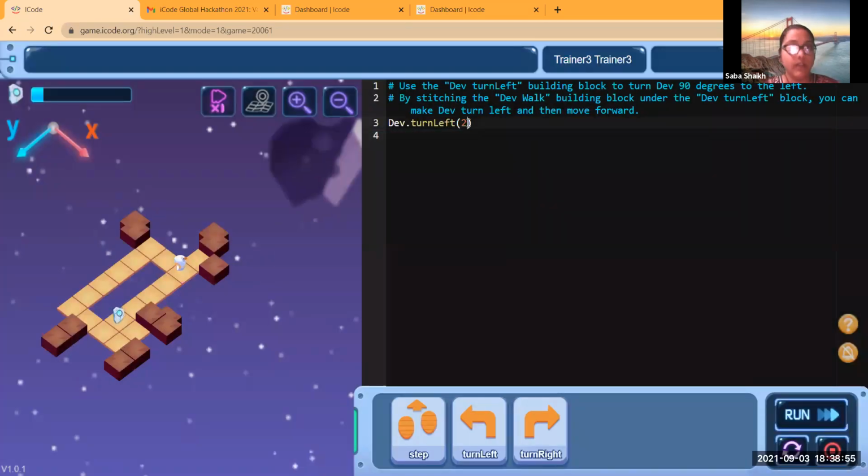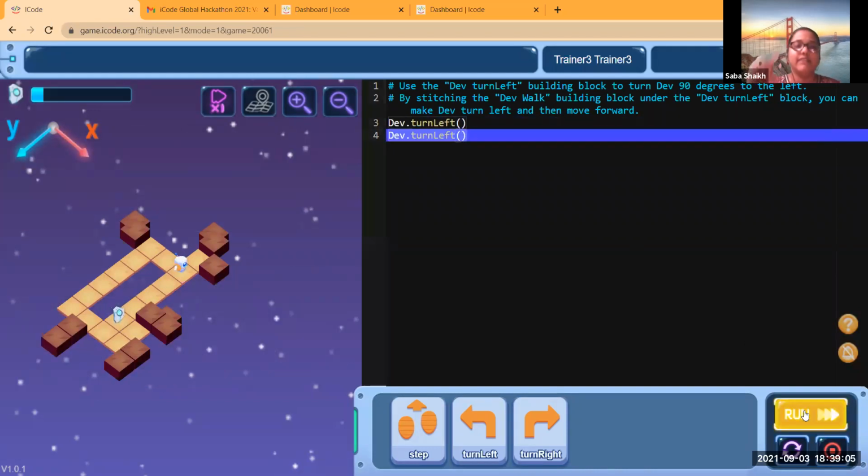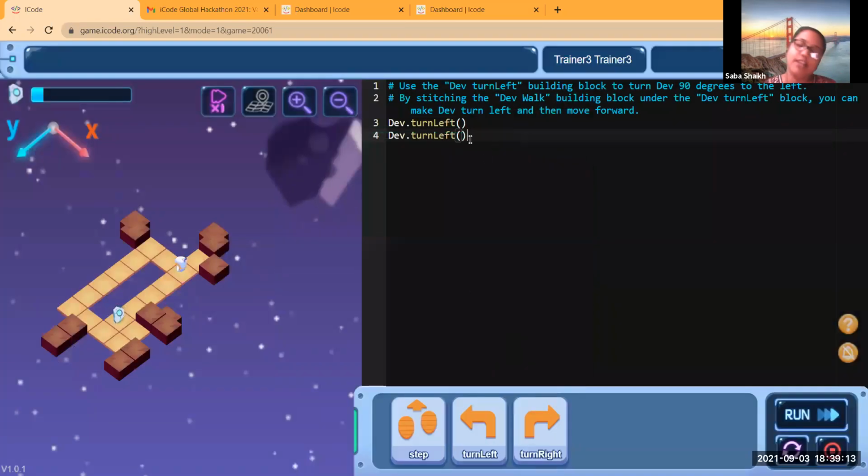So what you can do, if you want to turn twice, is simply copy the same thing, turn left, and then paste it again, and then run it. It will take 1 turn, then 2 turns. Clear? So this is how you can make your Dave turn twice. You can do it thrice also, 4 times also, so it's up to you. But yes, it will not accept any argument like 1, 2, 3, 4, any number as an argument. Okay, did you get your answer, Neelam? Good? Good to go ahead? Did I answer your question?